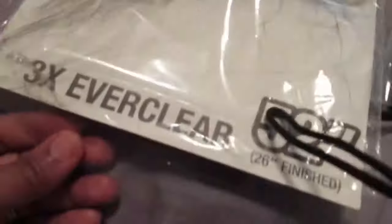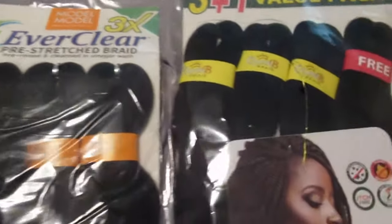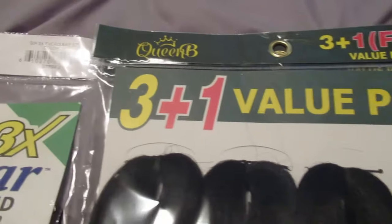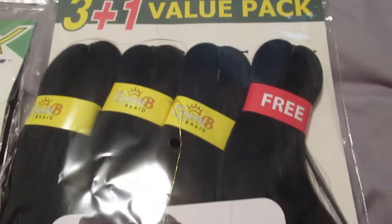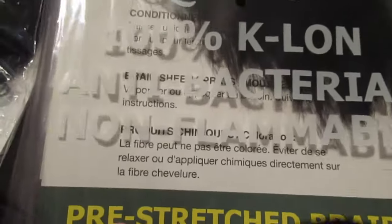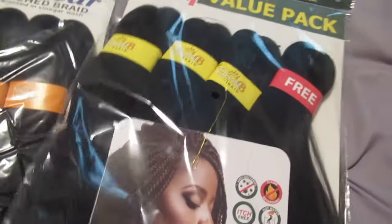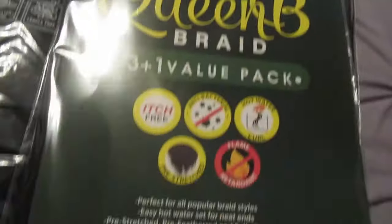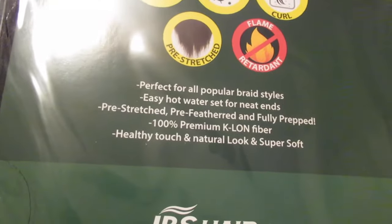This one is 52 inches and I was thinking about using it, but I think for doing all of my hair I'll use the ones I bought yesterday from Queen Bee — I've never used those before. This one also came with a free bundle of hair. It is pre-stretched, pre-pulled, pre-extended, pre-feathered, and antibacterial, and I believe it has been pre-washed as well. I've been liking to buy hair that's already been pre-washed.